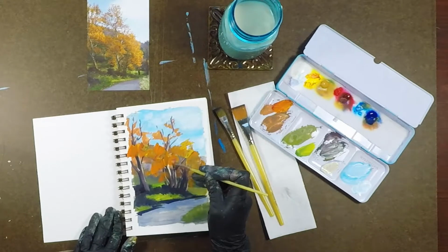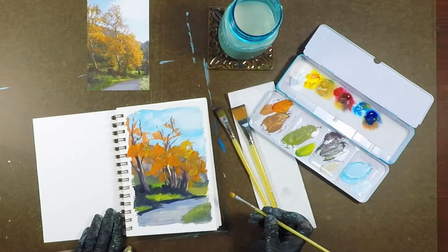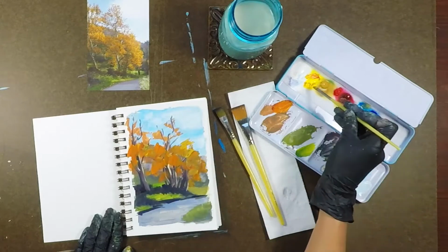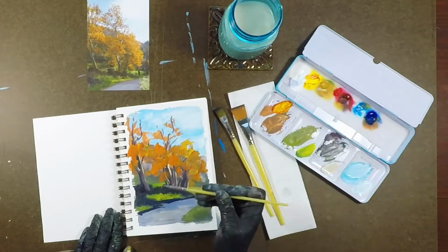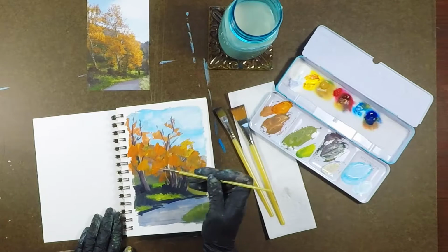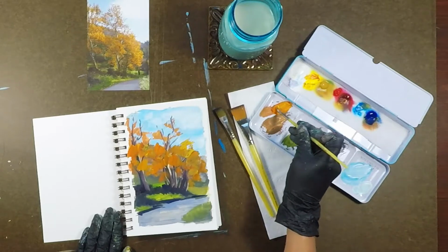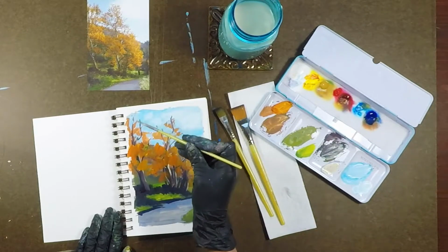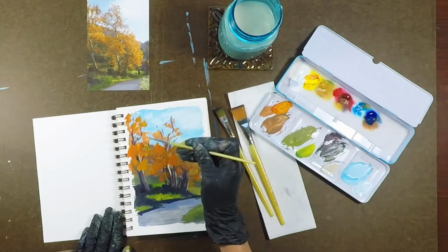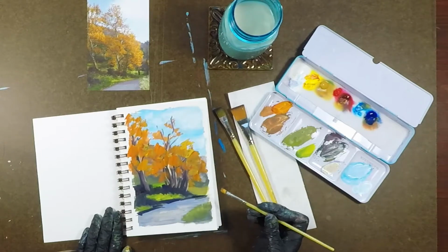And let's add a little right here, kind of get rid of some of this tree trunk area. Starting to look a little more natural now that we've covered up some of the tree trunks. Maybe we'll get rid of a little bit over here. Same color this whole time though. So kind of didn't like that area, so I just covered it with leaves, which is definitely something you can do if you want. So let's go ahead and reestablish this tall area up here that I painted over with sky. But I'm using a smaller brush and being pretty light with the pressure so I get smaller shapes.